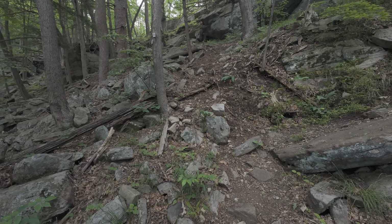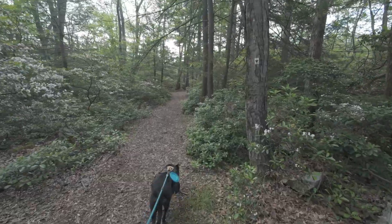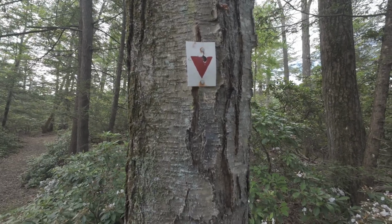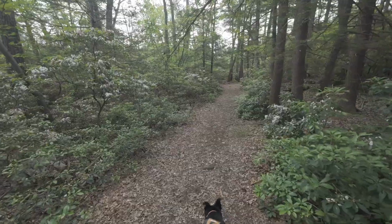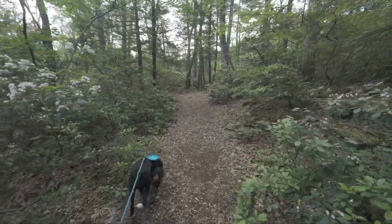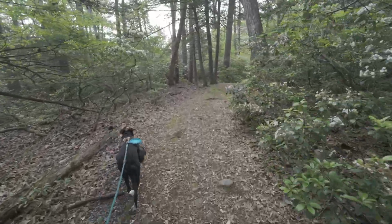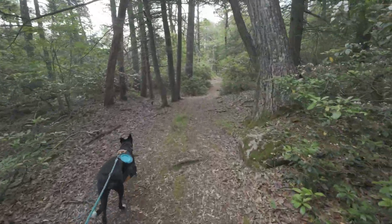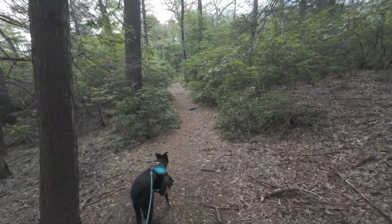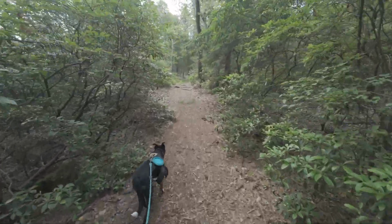All right, onward and upward. So far, the trail's been pretty easy to follow. It's easy to see the trail itself, and we've been looking for these inverted red triangles as trail markers. There was one section we passed a little while ago where I saw some inverted red triangles and went that way, and then the AllTrails app alerted me I was going the wrong way. I checked the map, had to backtrack a little bit, and we ended up on this section. But all in all, it's been a good trail. We've done about 1.5 miles and 500 feet of climbing. We're going to carry on and keep on going.